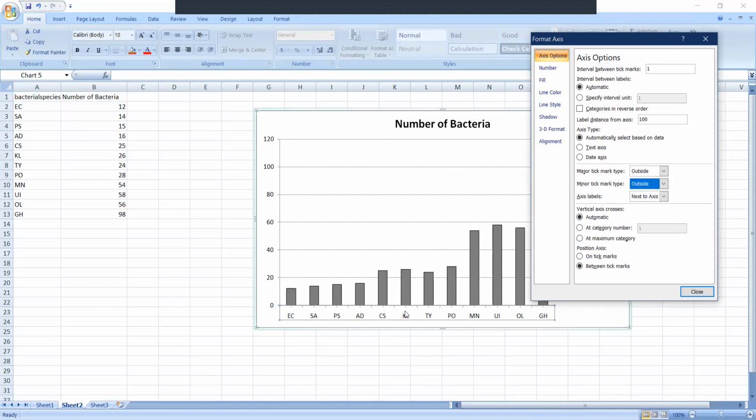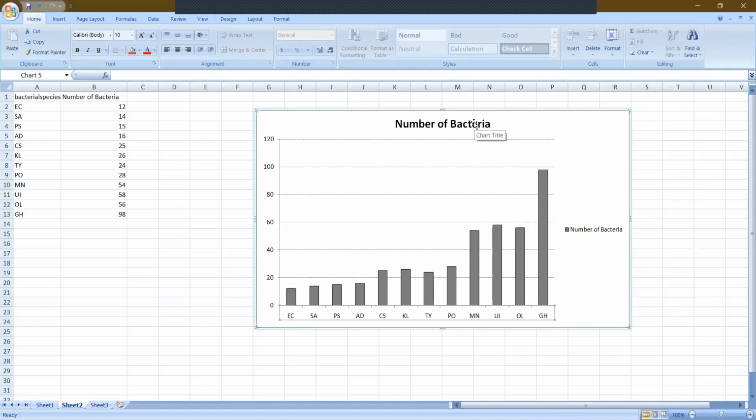See, you can see that tick mark appears on each of these bar lines, data points. You can add them according to your preference. And then finally, you can edit these titles for the chart as you like.